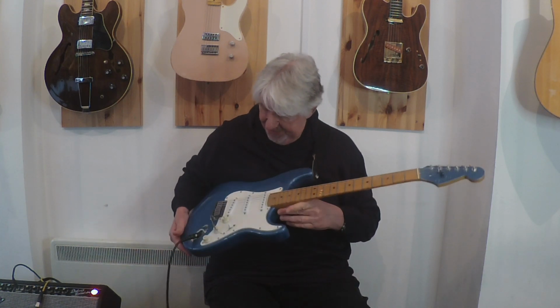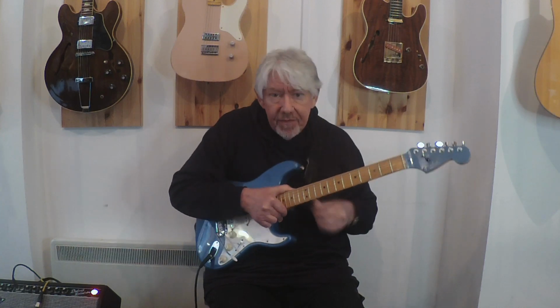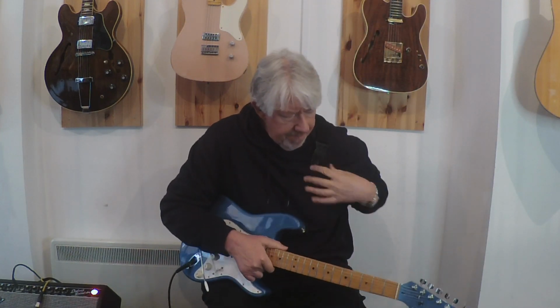We've got a fabulous guitar. This is a Fender, as you can see. It's a limited edition American Standard Strat in Lake Placid Blue with a matching Lake Placid Blue headstock. It's a 1996 commemorative issue, so it's 50th anniversary, in fact. And on the back of the headstock, if you can see that, it's got a little sticker that tells you that it's a 50th anniversary guitar.